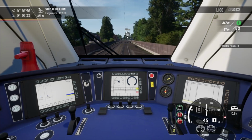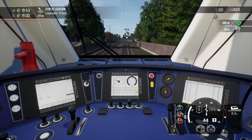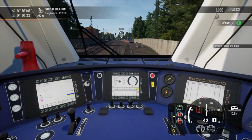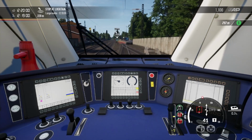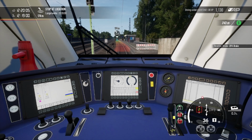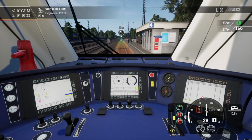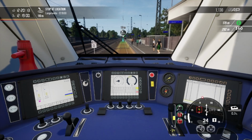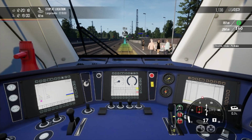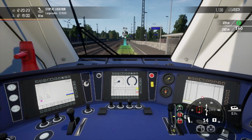400 meters. Okay, I see the blue. I see the blue. Here we go. Get ready to apply the brake. 300. 250. 200. Maybe a little more brake. A little more brake. 150. 100 meters. Come on, just cruise in. We're 16 kilometers an hour. We can do this.